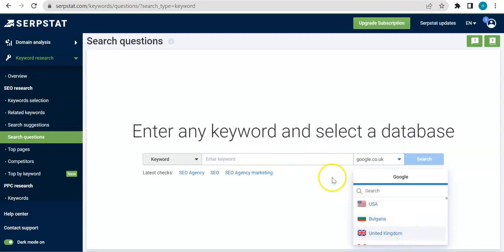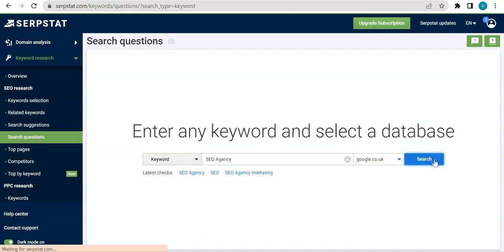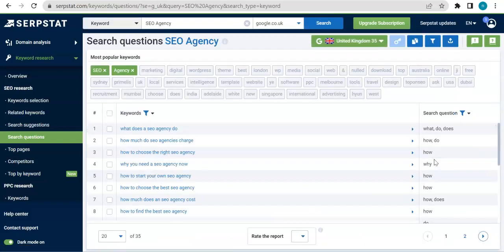For this one, we're sticking with UK since we're UK based, and let's do SEO agency like the previous videos, and then just click search, and you'd be given the results based on what you inputted.